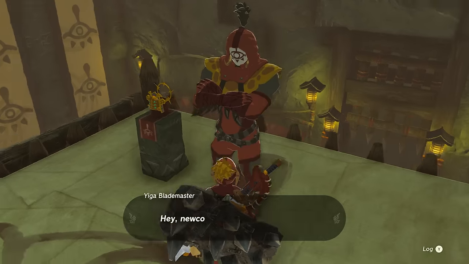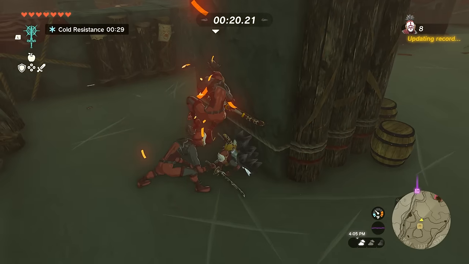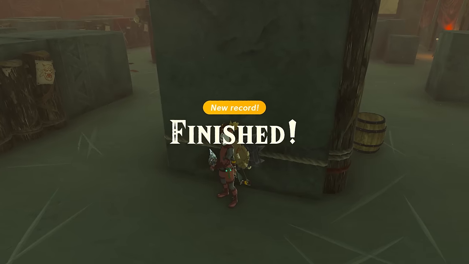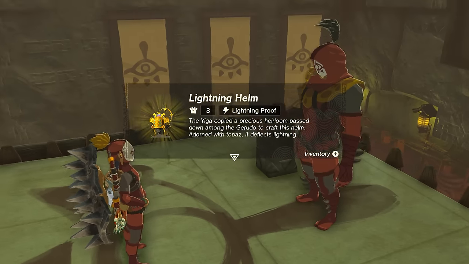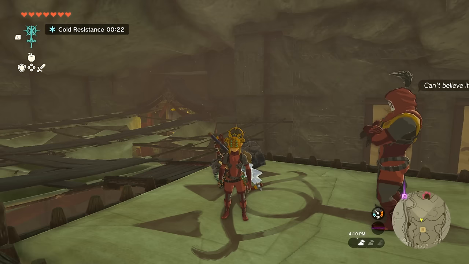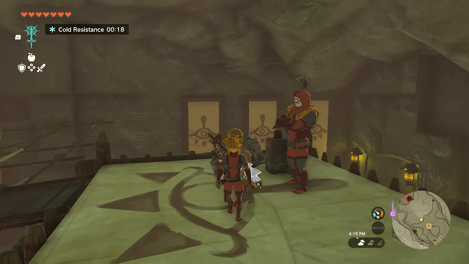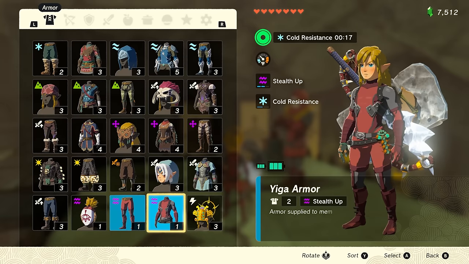Now, of course, these are not the only rewards. If you go back to the hideout, which you can at any point by just using the same armor, you can complete the last challenge by defeating 9 Yiga Masters, and this is going to give you the lightning helmet. This immediately makes you lightning proof, so if you happen to be in a thunderstorm and have some metal equipped, you're no longer going to get damaged by the lightning strikes, which will happen quite often. Plus, it looks really awesome if you like the aesthetic.